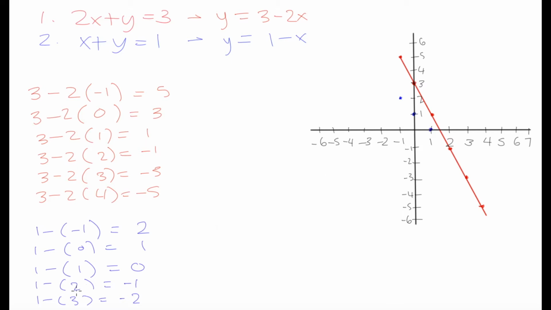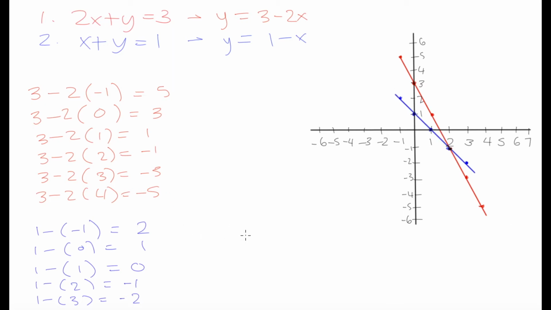When x is equal to 2, y is equal to -1. So here we have x is equal to 2 and here we have y is equal to -1. So this is going to be a point here. And when x is equal to 3, y is equal to -2. So here we have x is equal to 3 and here we have y is equal to -2. So that's going to be a point over there. So we can also now join these dots in a line that looks like that.